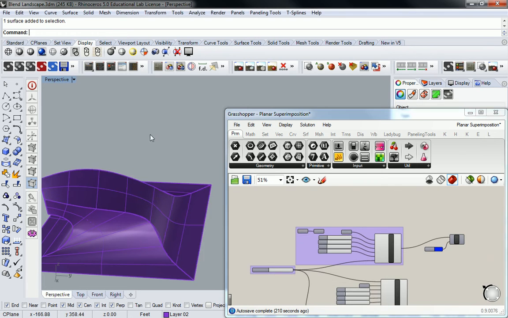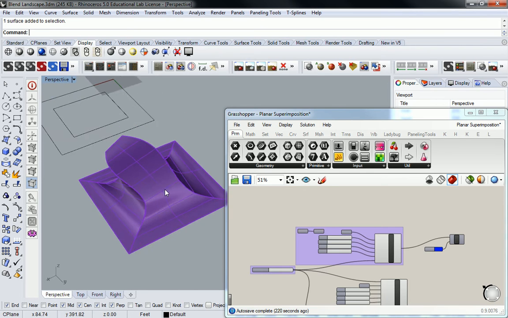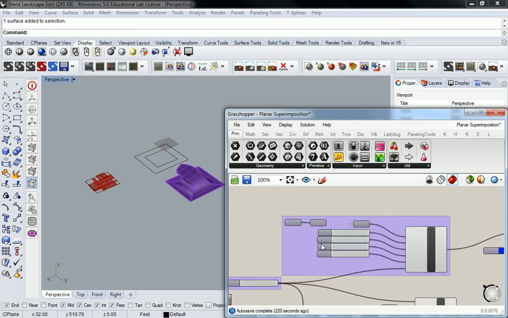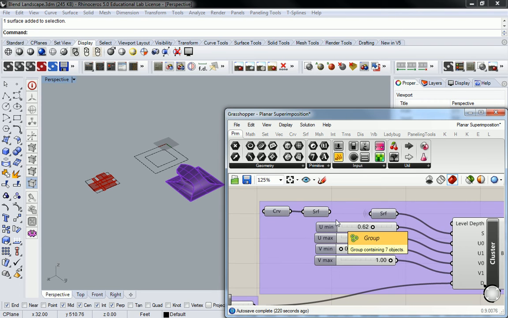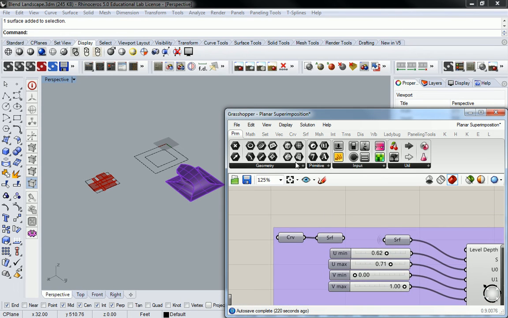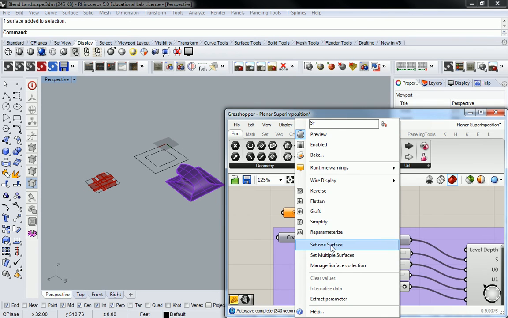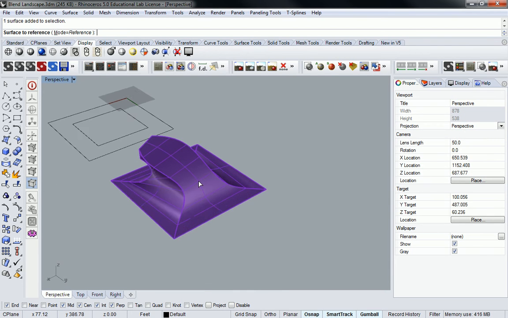But anyway, the difference here is that we're going to override that surface connection. I'm going to do that first by referencing in a new surface, clicking this surface input and putting it right there. It says surface. Just click that, drop it in. Then right-click it, set one surface, and pick one.